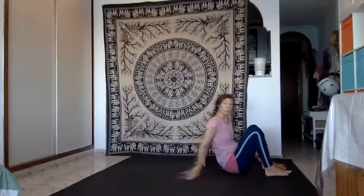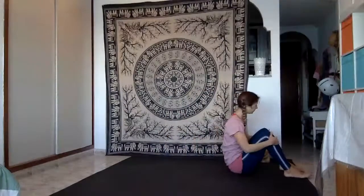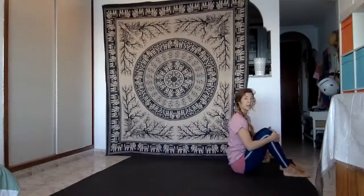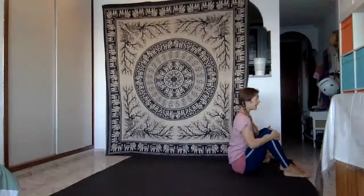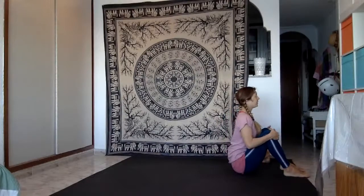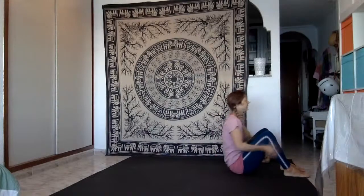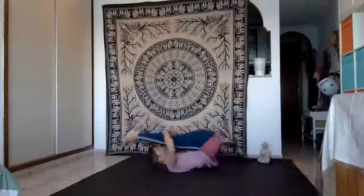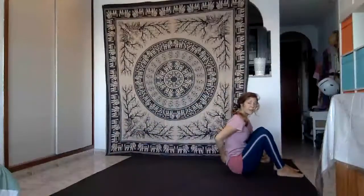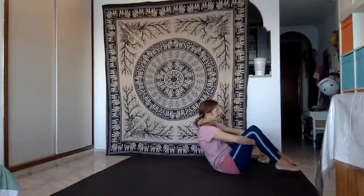Let's do some final rolls. Make sure you have enough support when you roll backwards. If you're not wanting to roll, you can do the preparation. Lengthening here and rounding to the maximum. Backwards and repeating. And if you are ready for rolling, then grab wherever you want and try to control that first bit when you arrive at the floor.